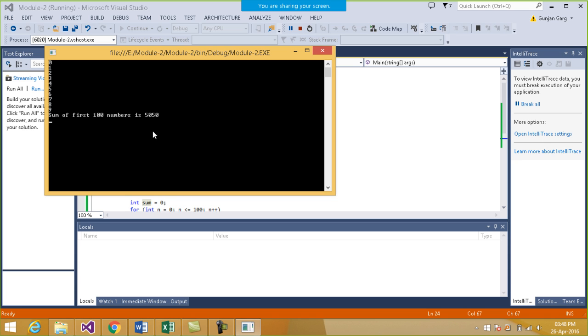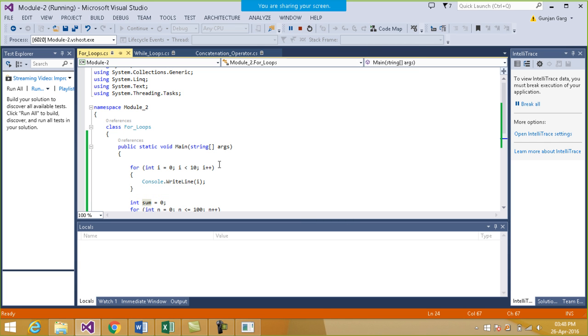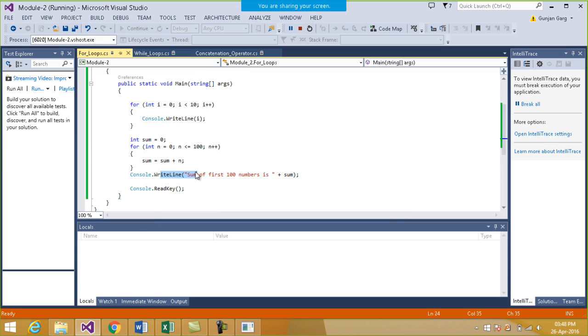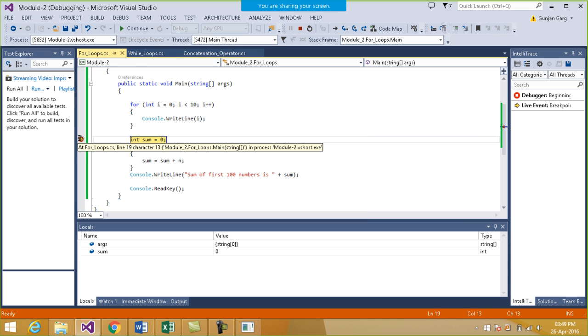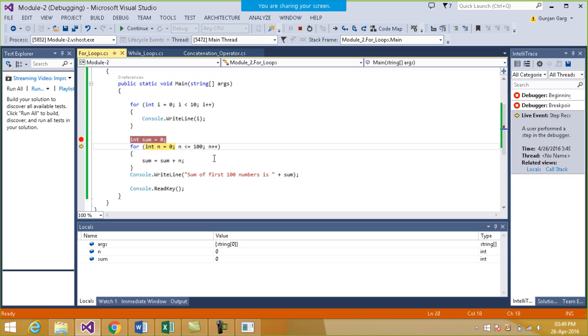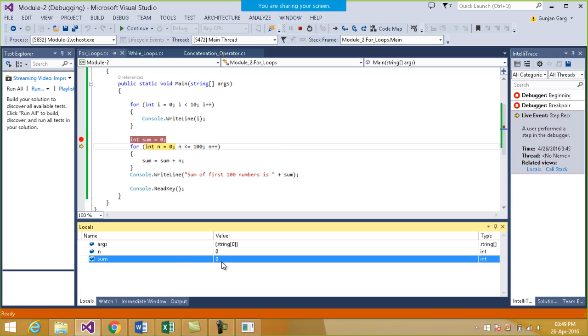So how did this logic work? How actually did this logic work? You can debug the program to understand this. Okay, so for that you will have to put the breakpoint. Say we put a breakpoint over here. Okay, and now when we click on this start button, the cursor stops here at the breakpoint, right? And now to execute it, we hit the F11 key. So initially the value of n is 0 and sum is also initialized to 0, right? So we hit the F11 key.